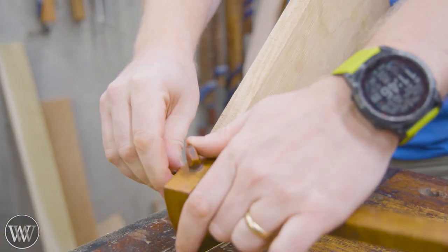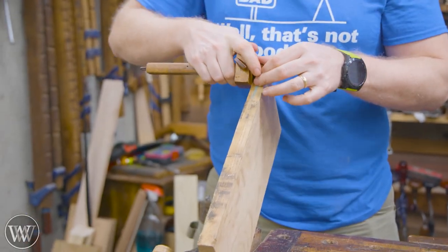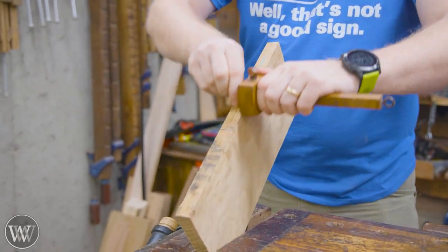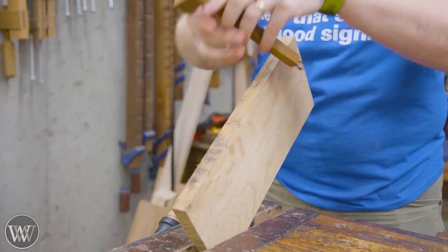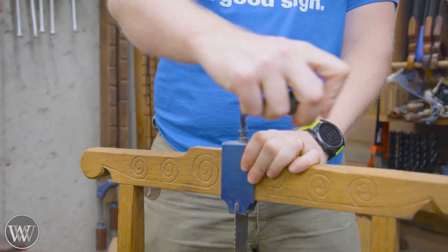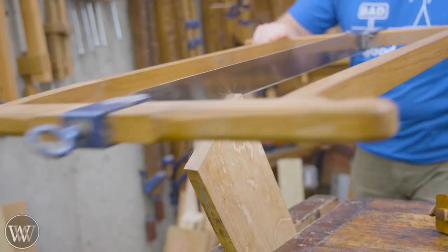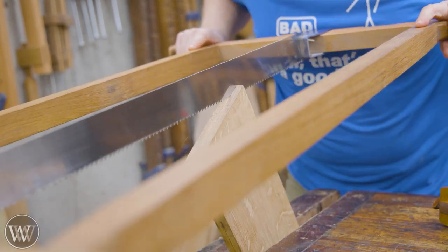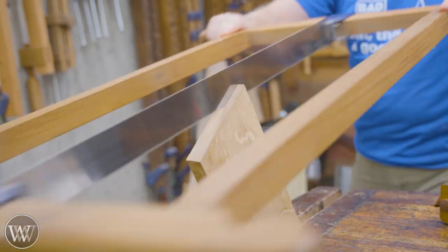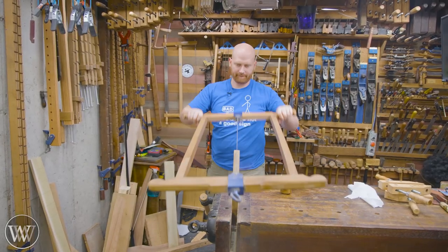Last time I attempted this I had a really beautiful piece of curly white oak. I no longer have that piece because I ended up using it in the box and there wasn't enough left. So today we're actually going to be making it with regular white oak. This is quarter-sawn, so you'll see some of the rays coming through. I have this board I want to cut in half to get down to about a quarter-inch thick pieces. The actual thickness doesn't really matter that much as long as they're close, and then I can plane them down to exactly what I want.